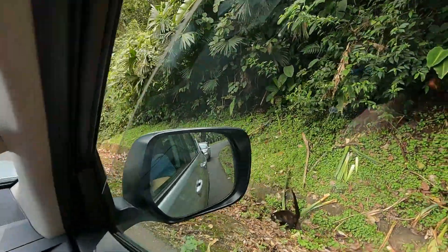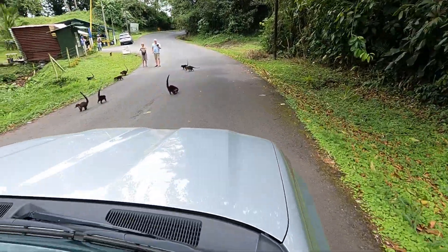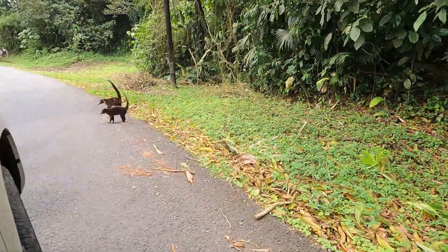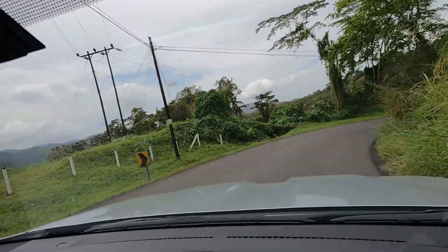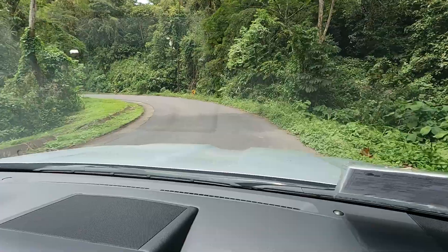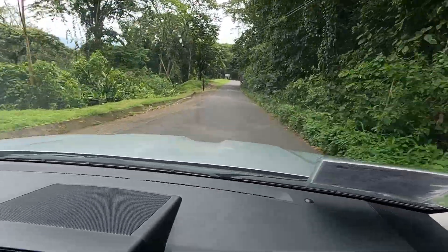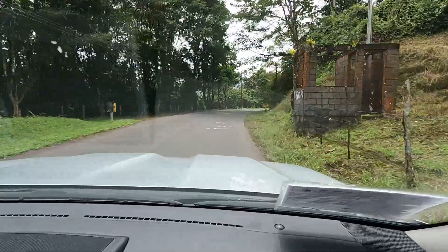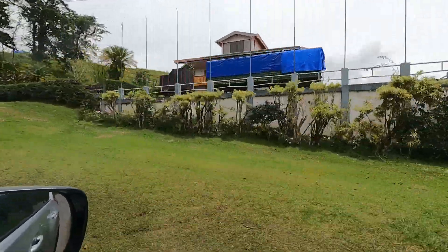We saw a toucan this morning at the swimming pool — two toucans — and a ton of iguanas. This is cute; they probably bring tour groups up here. The windy part of today's journey is about two hours, with the worst of it along the lake for about an hour. What a cute little town around the lake — this is nice. One-lane bridge.